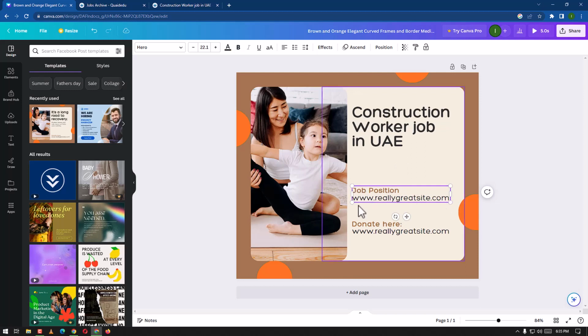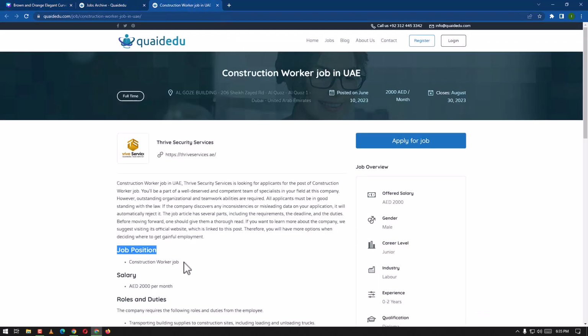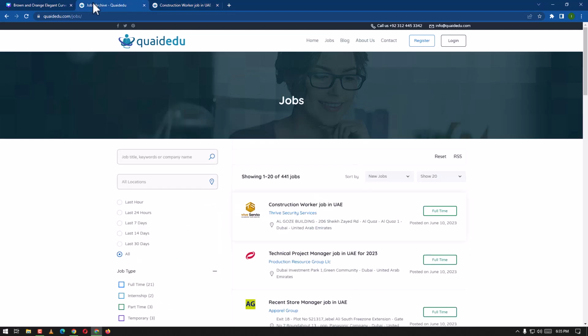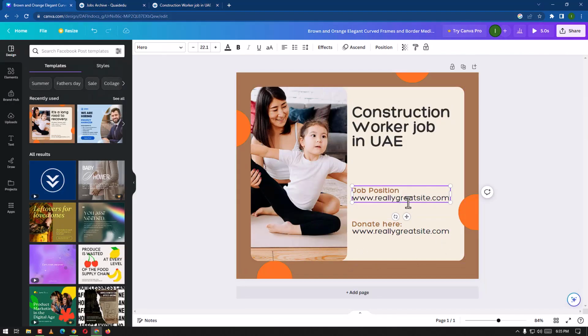I have filled the unnecessary construction worker job. I am gonna copy this text from here and I am gonna paste it here under the job position. I'm gonna remove the unnecessary space.